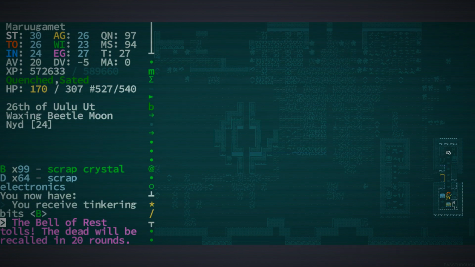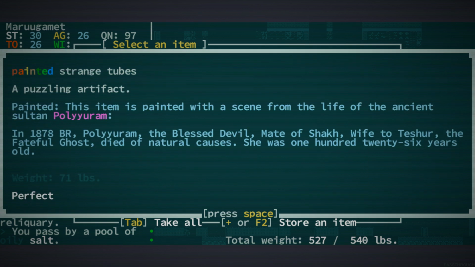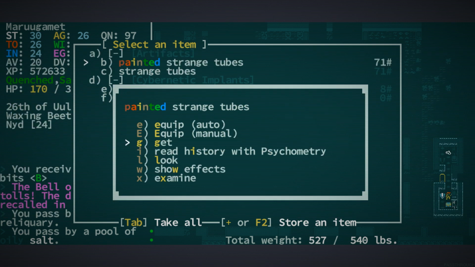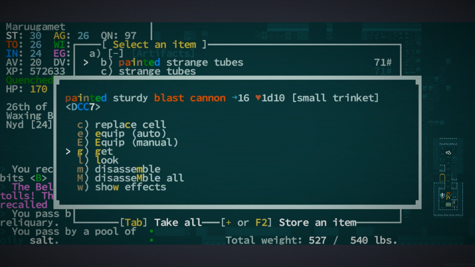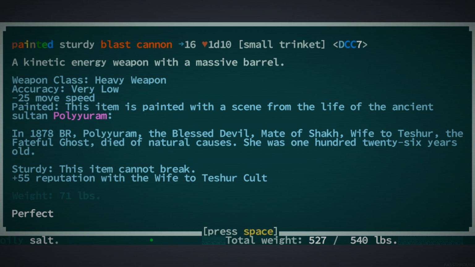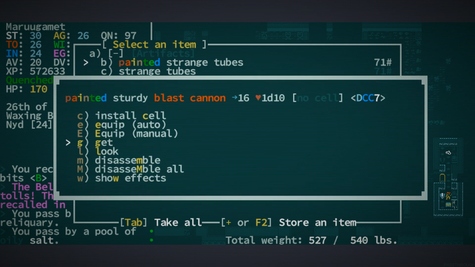Let's disassemble a midfoot real quick, and then what's in here? Painted strange tubes. What is painted on them? You know, that might actually be new information. It was. A painted, sturdy blast cannon. So it's a kinetic energy weapon with a massive barrel. It is a 71-pound gun. It lowers your move speed considerably. And it's packed with small trinket, which I'm assuming is a power cell. Give me this power cell.